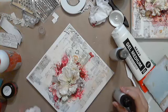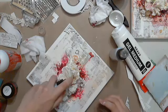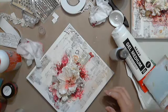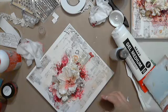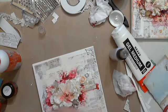You can use your white Prima flowers with each and every color, and it will also look beautiful as they are great for mixed media techniques. If it's too much, use wet wipe again. No problem. You can always work on it more and more, and it will be cool.